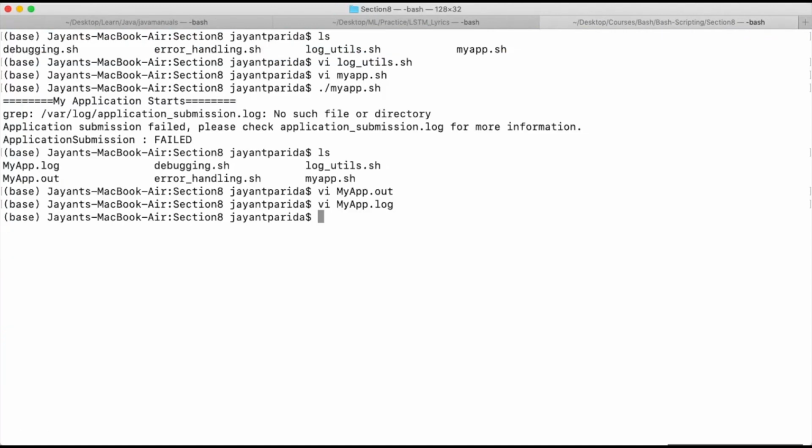In this way, we can redirect the command outputs or any kind of execution output in the script to different types of logs as well as standard out for debugging purposes, or we can prepare a fully functional application script. That's all about the logging and error handling features. So this brings us to the end of this module as well as the end of this course.